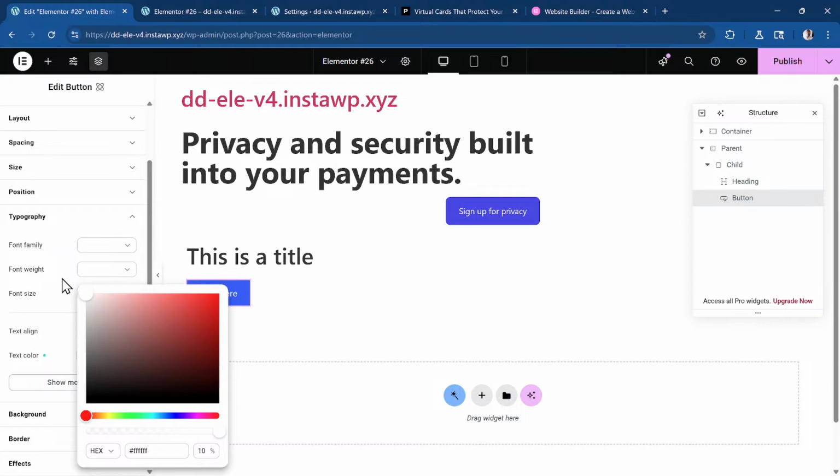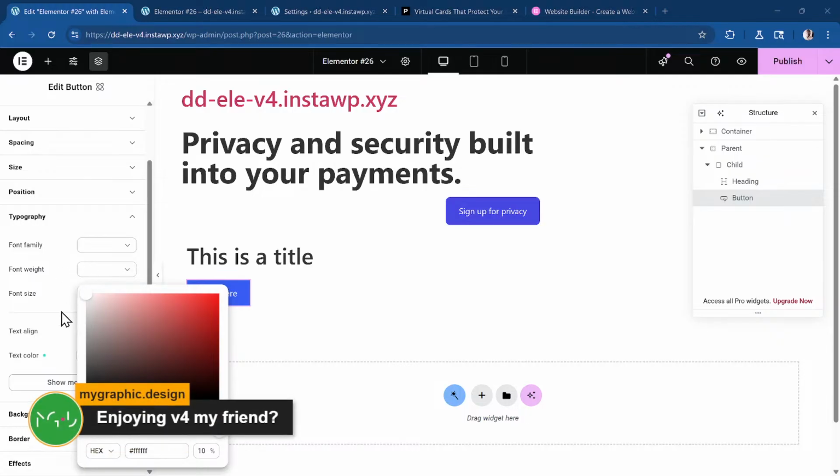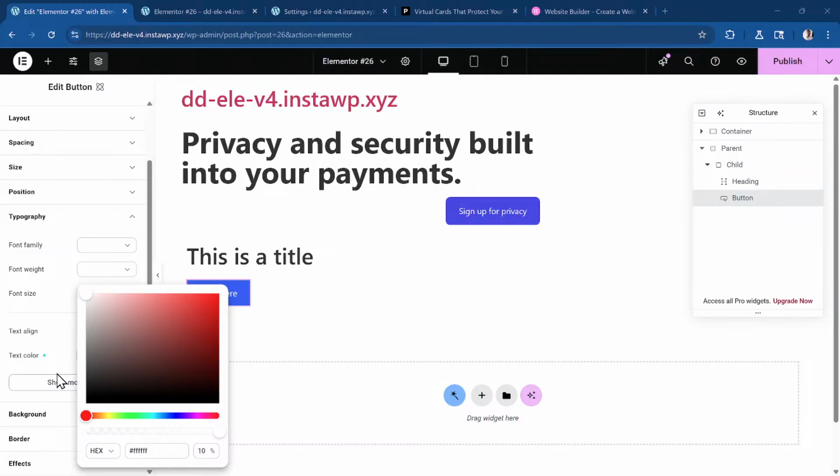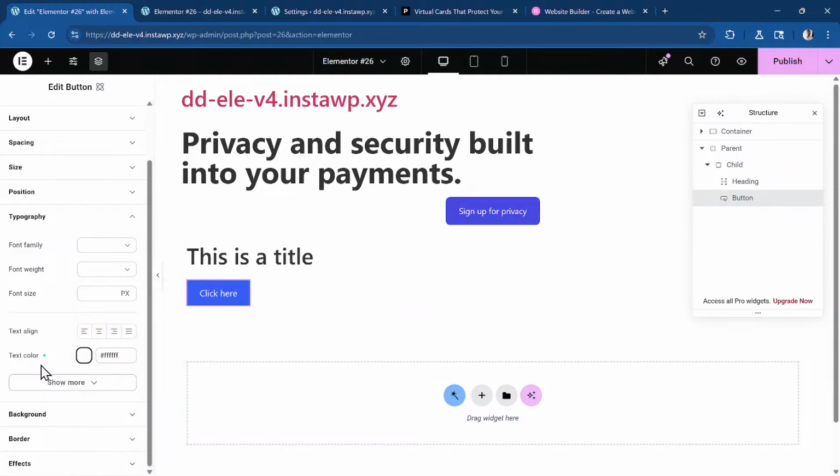This is the only limitation we have, just a little bit. Well, yeah, Elementor version 4 is looking nice now. It's getting better, so I'm happy. But yeah, so we have this color. The only limitation we have now is that the global colors and the global variables are missing at the moment. But before the final release, all those things will be added back. So for now, we have to add a fixed color for our text and our background.